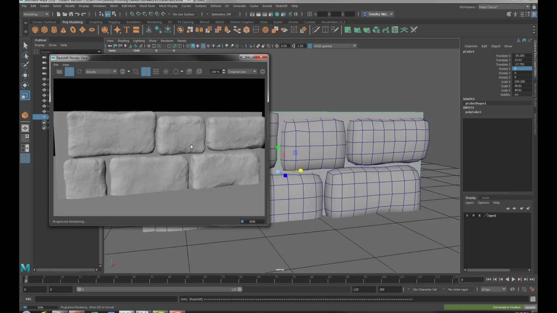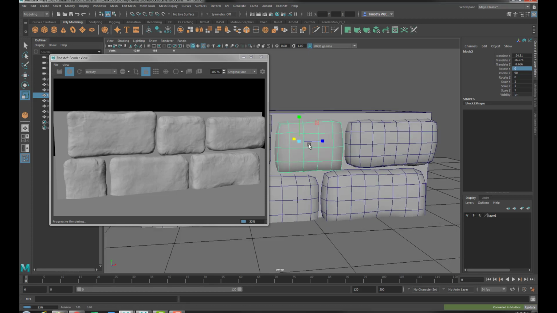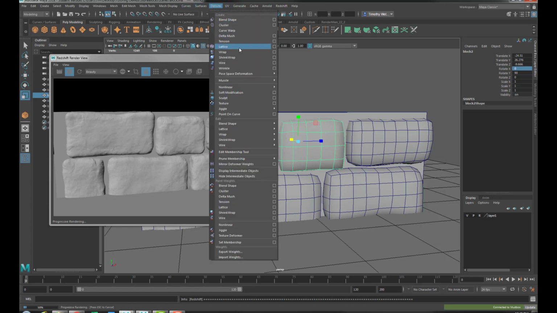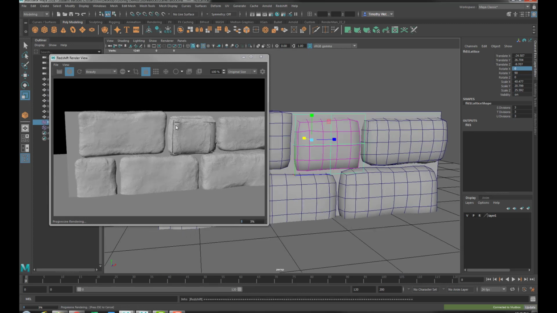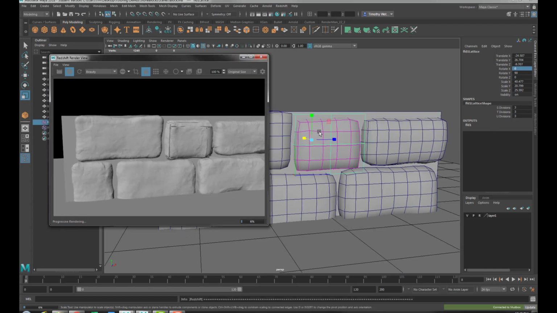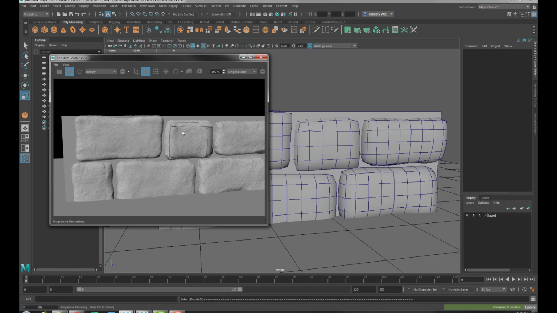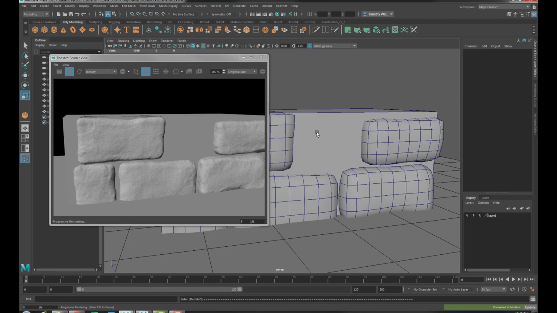And you could even take this one here and deform it some more, move things around. Just as long as you didn't mess it up too much, you'd be fine. We could go in and do like a lattice deform. Well, maybe not. Maybe that would mess that up. So maybe not do that. But anyway, I think I probably messed that up permanently. Oh well, we'll just delete that guy.